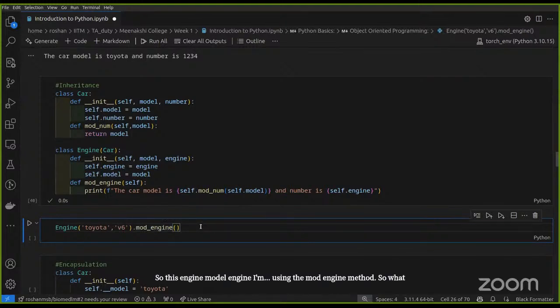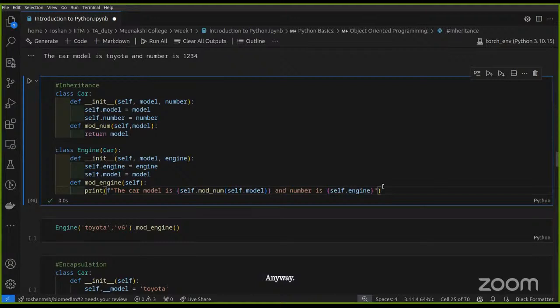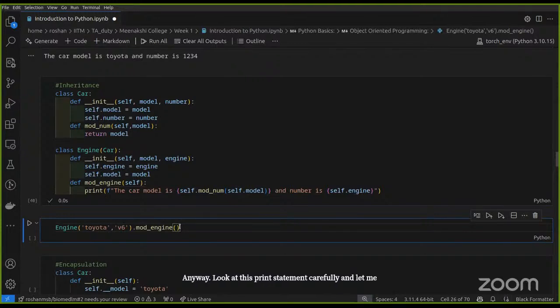So what will be the output for this? Anyone? Look at this print statement carefully and let me know what will be the output here. So you check how the flow is.